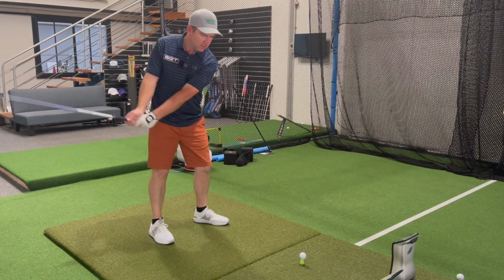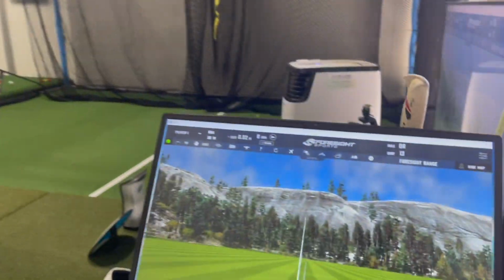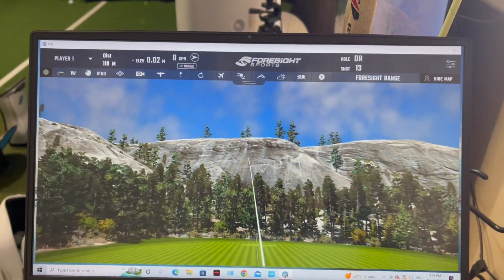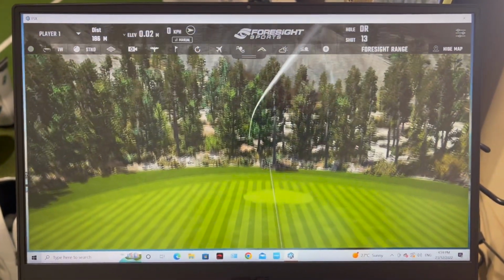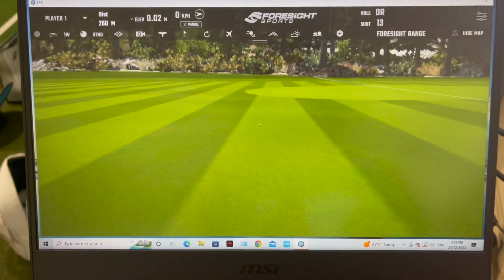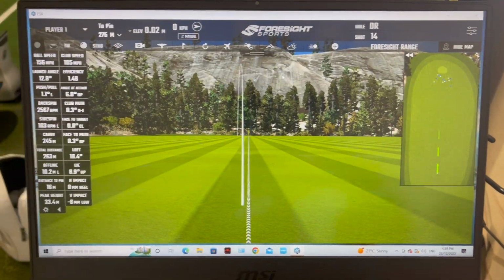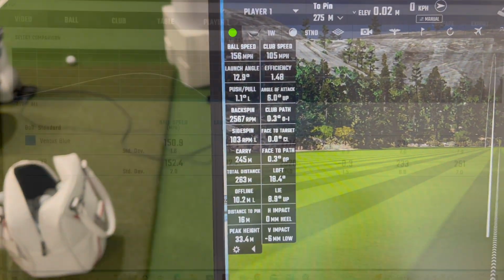That's a difference, right? That's a difference. See if I can just belt one here. I think I hooked it. And it didn't hook, so that's a good sign. That's a nice shaft, right? Good carry. Pretty good. Let's have a look at some numbers.